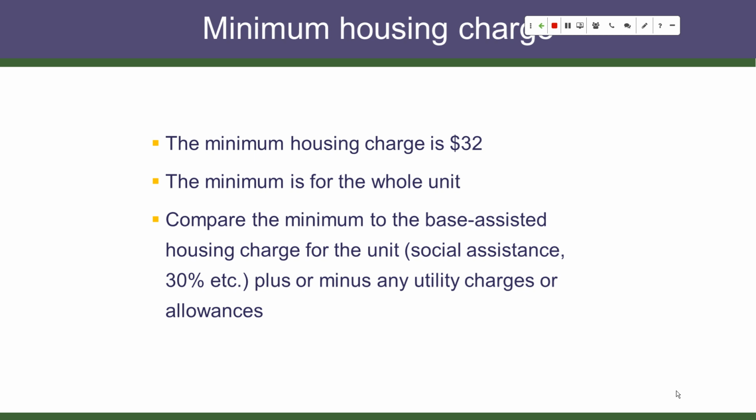Now there are some co-ops that have changed the minimum to $85, which is reflective of the shelter allowance for Ontario Works 1.1. And that's fine if they so choose, but if your co-op does have that, you want to make sure there is a policy or it's identified in your bylaws somewhere to indicate that, because otherwise it is $32. And it's not $32 if someone has zero income and they have a utility charge of $59. It's not $32, because it replaces the minimum: 0 income plus $59 is going to be only $59 because, of course, $59 is higher than the minimum of $32.